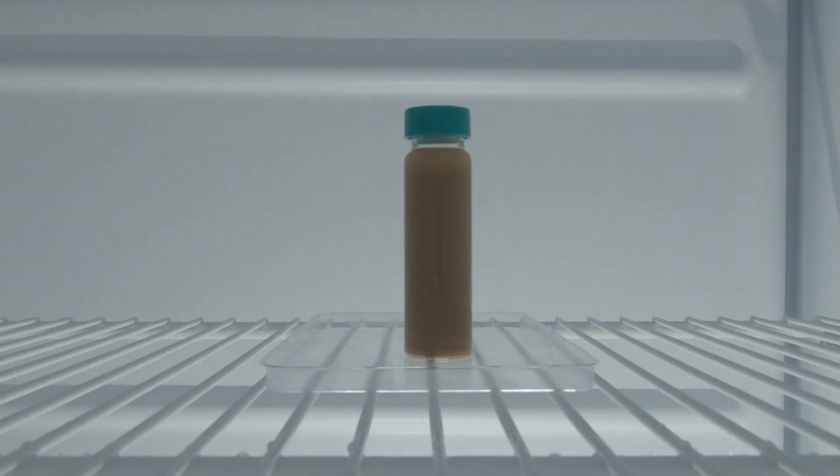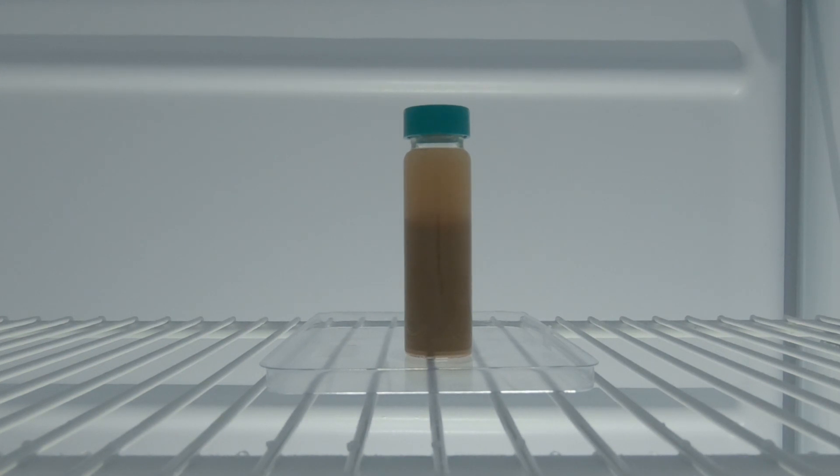In the example of the chocolate bar, something that's particularly effective is to take the sample, put it in the freezer for about 30 minutes, and let all the lipids crash out. In the industry, that's known as winterizing, which is effectively a temperature-induced precipitation. If you do these sorts of strategies, you'll find that the sample cleanup will actually be beneficial when you move the sample to the instrument for analysis.